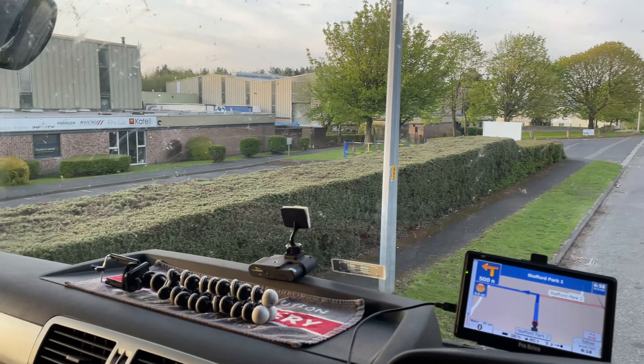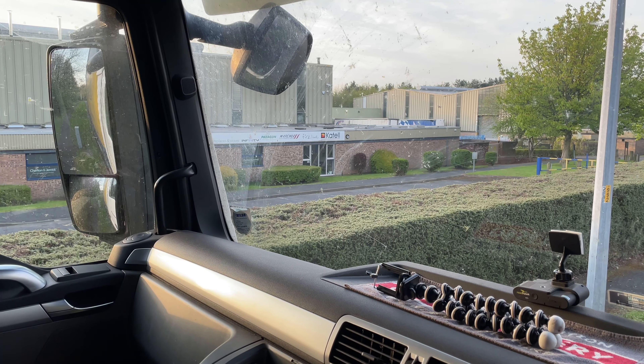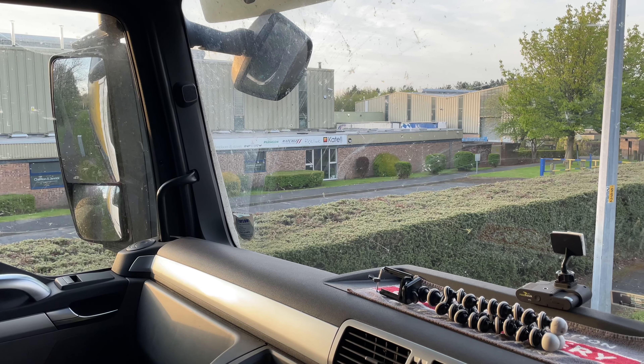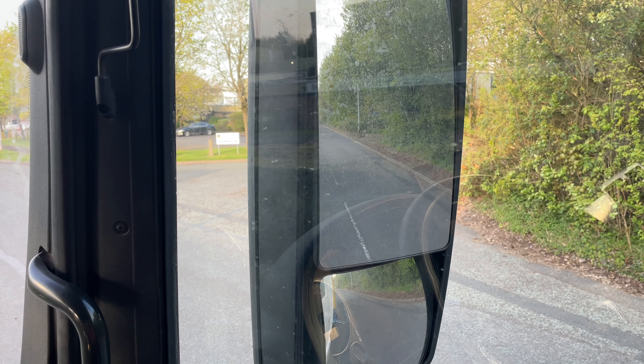Morning all. Here's a little trick for you when you park up. As you can see the curb runs along my left hand side. What I've done is backed my trailer along the curb and in that last minute just lifted the front wheel onto the curb, which serves a couple of purposes.